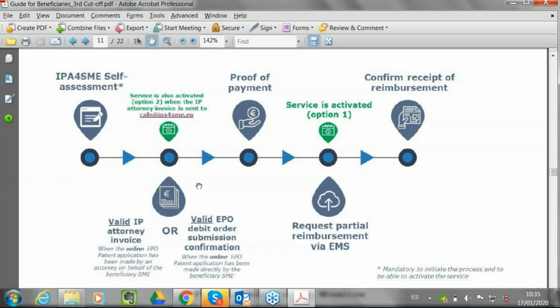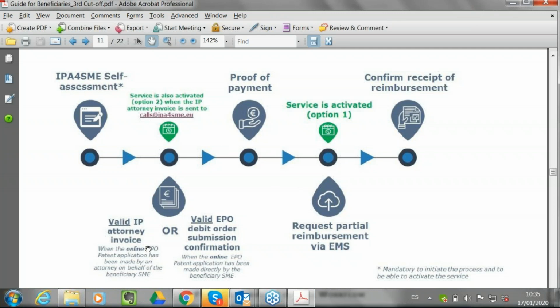There's also an option 2 for service 2, as described here: send an invoice to calls at IP4SME.eu. But we prefer that you follow option 1, which is service activation by a request of reimbursement.